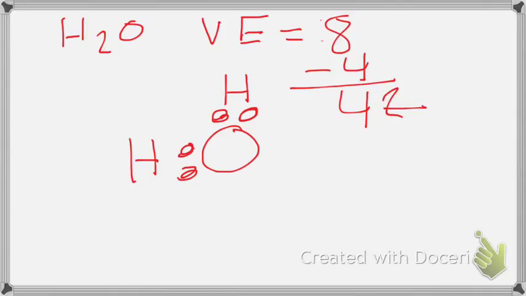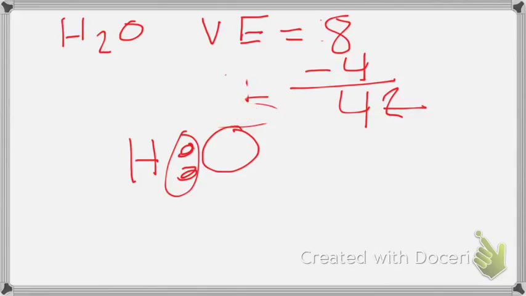So step 4 tells us that we're going to take those remaining 4 electrons and distribute them as lone pairs. So we start out with the outside atoms first. Those would be our hydrogens. And we see if we need to actually create lone pairs. And the answer is no, we don't, because hydrogen already has 2 valence electrons, each one of them, with that bond, these 2 bonding electrons. Therefore, hydrogen doesn't need any more valence electrons. Okay?